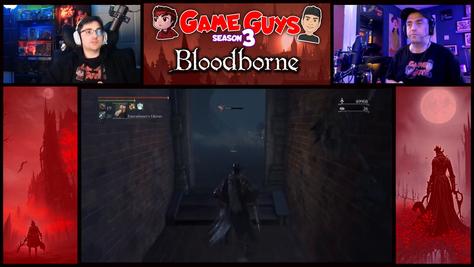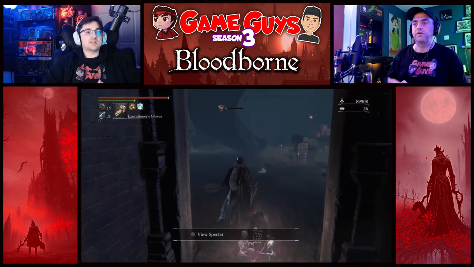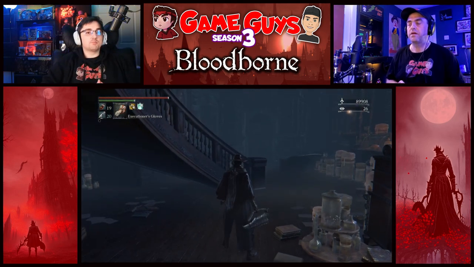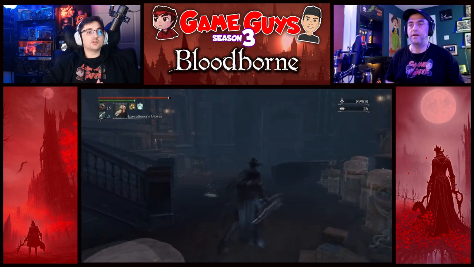There's gonna be a hunter we are going to fight. Feel free to use the Executioner's Gloves to fight this hunter. She'll be upstairs, but it's gonna be a bit of a tough fight. Okay, now, she'll, at one point, start shooting a bunch of projectiles at you. Try to get out of the way when she does that. You'll know what I mean when she does it.